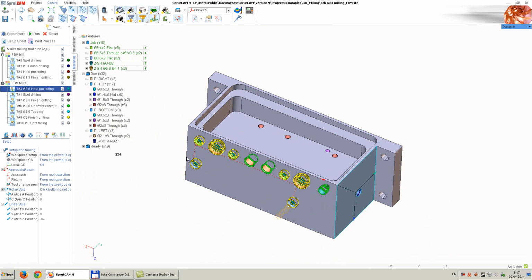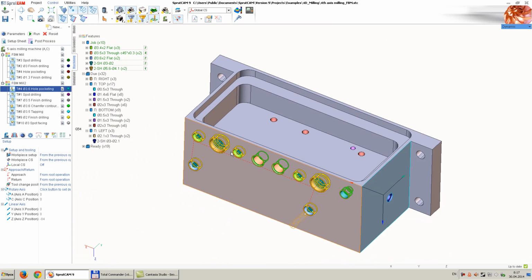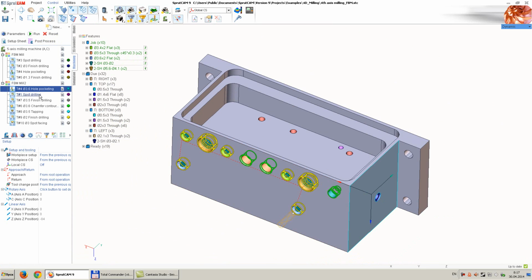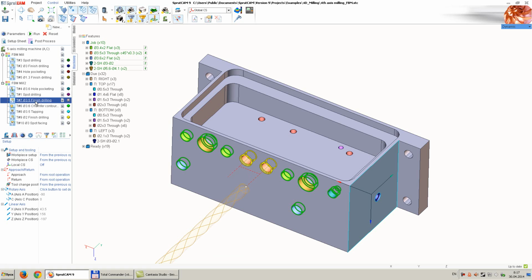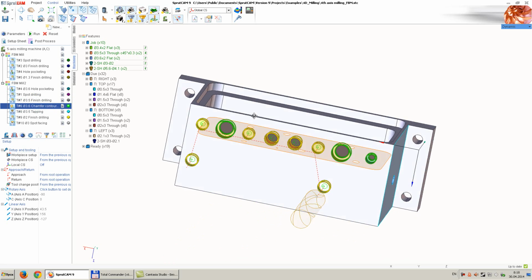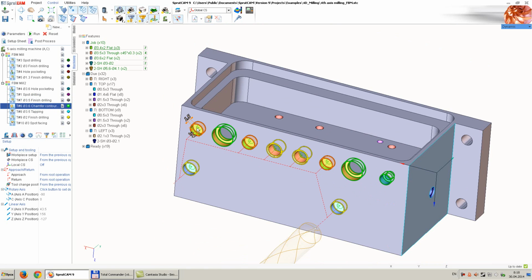Now we see that we have hole pocketing of these holes, then spot drilling, then finish drilling, then chamfer contouring with the same tool. Chamfer contouring is a new cycle. It has an axial tool shift of 1.5 mm and a radial tool shift of 0.5 mm.